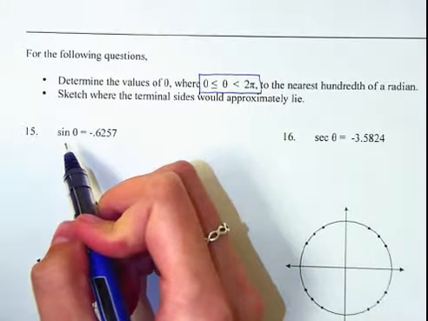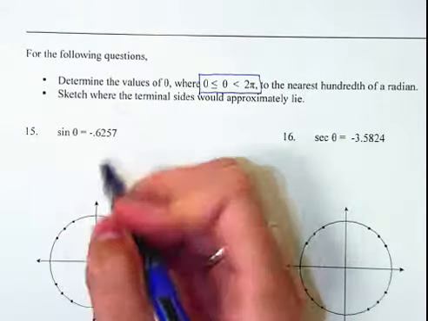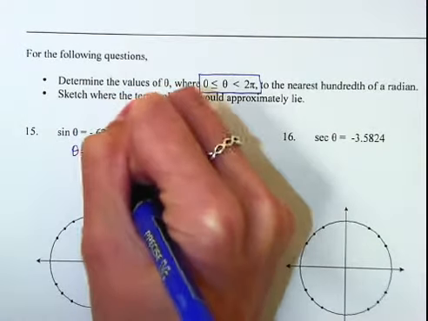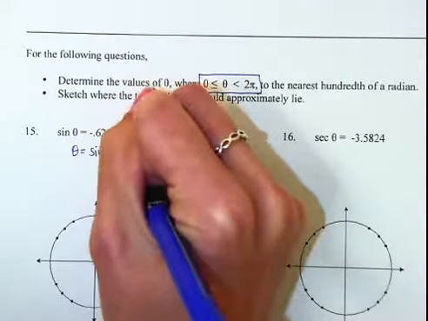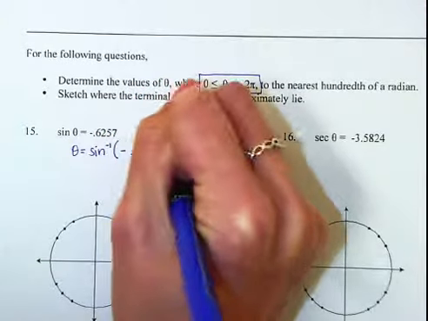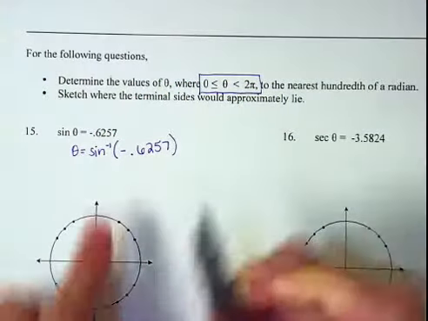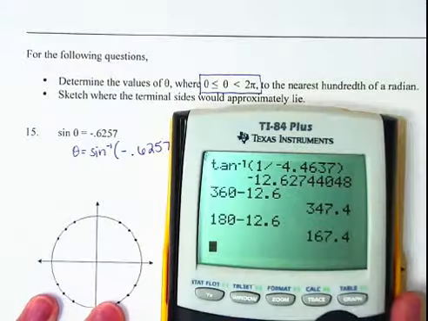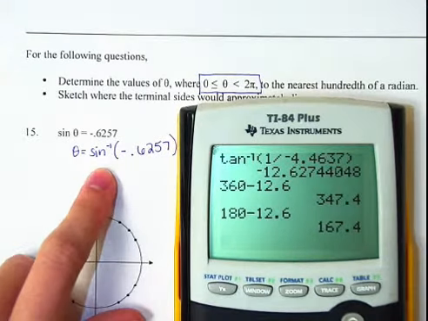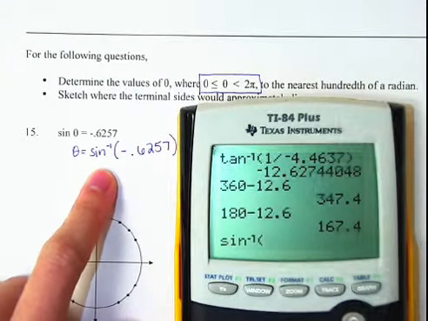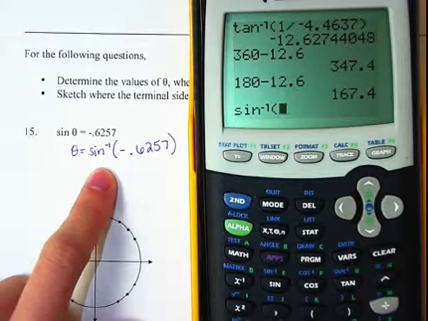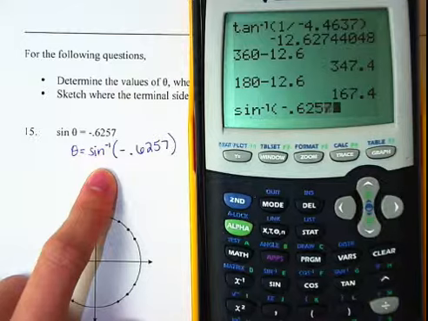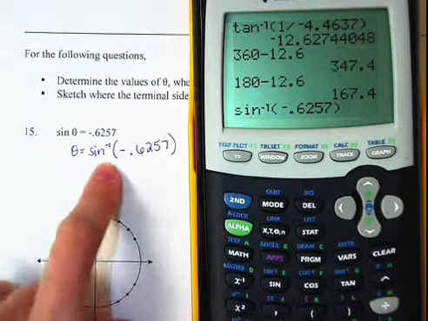To separate two things, you use inverse operations. So we're going to use the trig inverse, or take the trig inverse of sine. The sine inverse of the value, negative 0.6257. The way that's written, I can type that into my calculator. Once I've changed my mode, I just type it in. Second sine, to get to sine inverse, of negative 0.6257. Looks exactly like what I have on my paper.